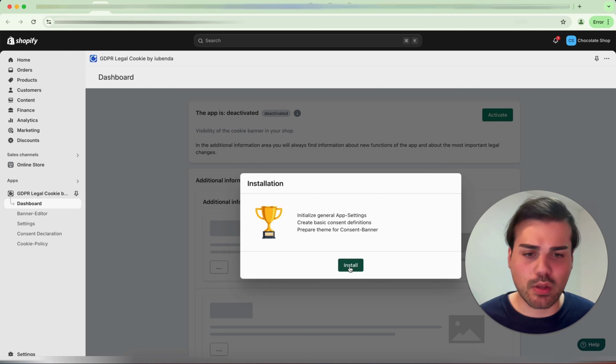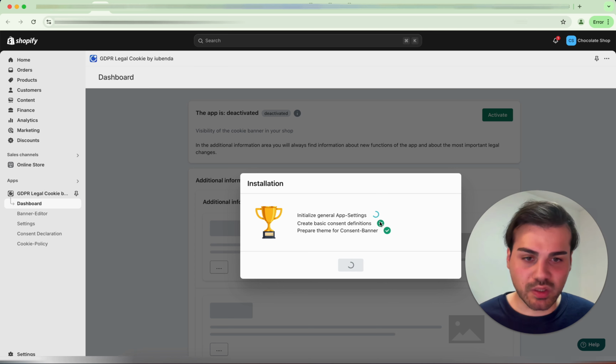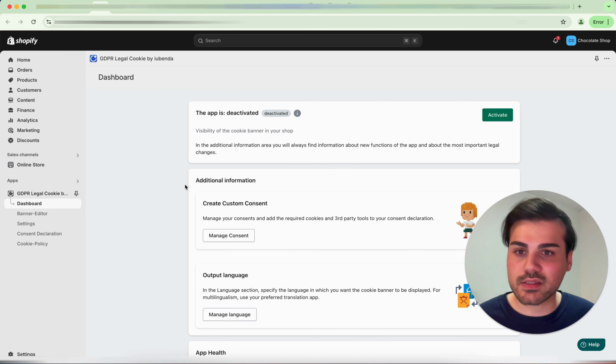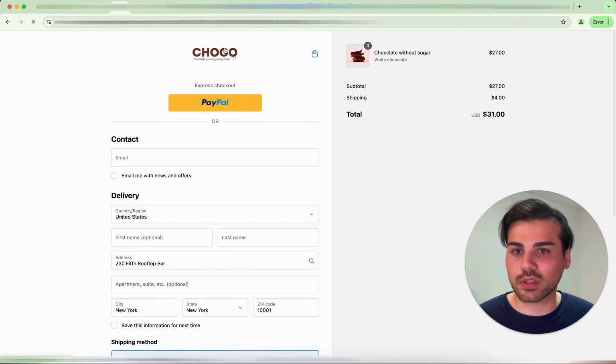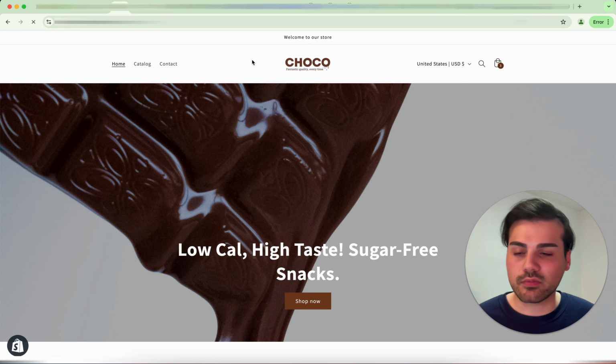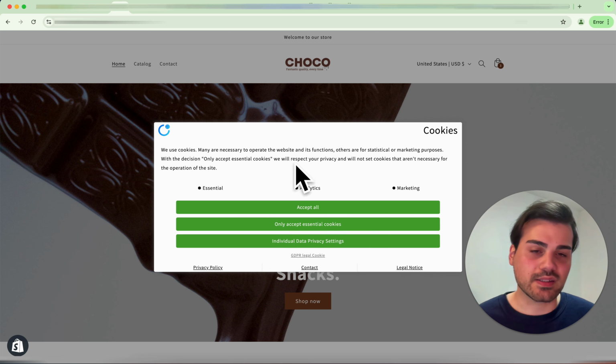This is done automatically by clicking install once. And here we see the confirmation with the check mark, and it has been installed, i.e. installed but not activated. Activation can now be done with a button by clicking on activate. And yes, the cookie banner has now been activated, and when I go back to the page and then to the home page, a cookie banner will now be displayed like this. However, let's put it this way, this one isn't pretty, in my opinion, of course.